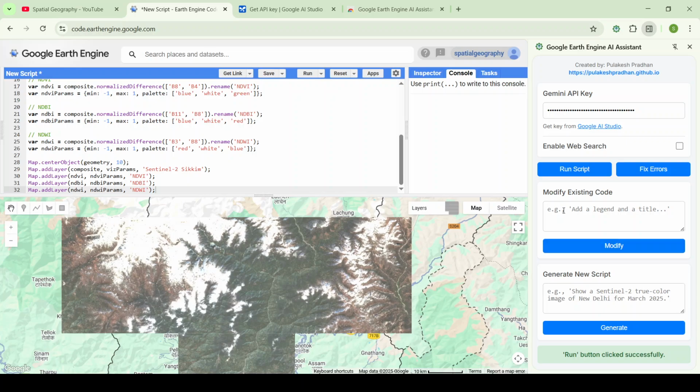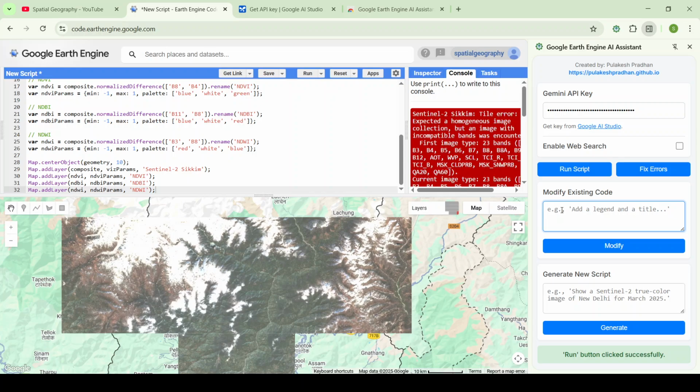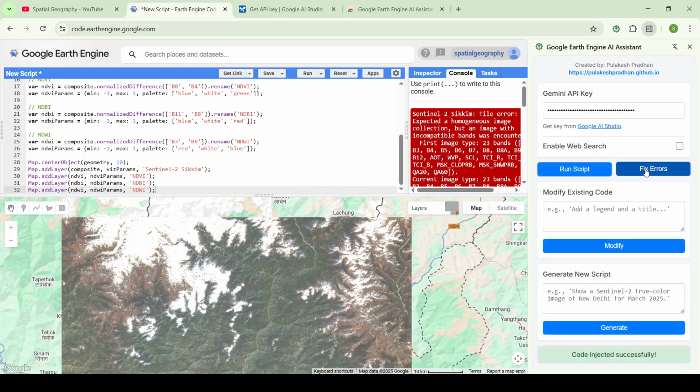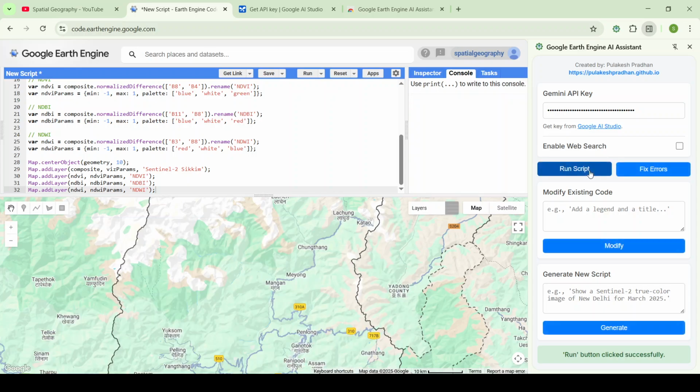You can do more things, like you can calculate statistics, right? Calculate the mean, median, mode, or any other statistics you want to calculate. Okay, we got some error, so now click on the fix error button, and it will take the error code and give the rectified code in your code editor. So if everything works fine, then it will display correctly.